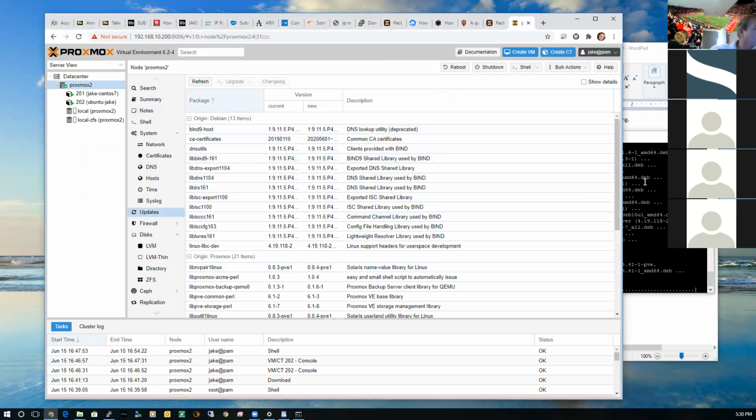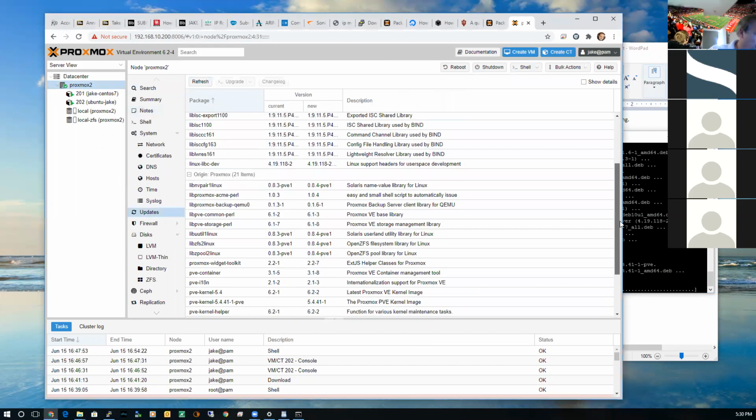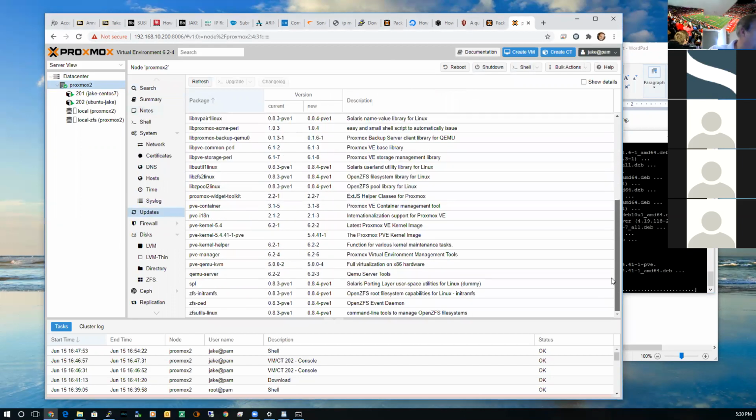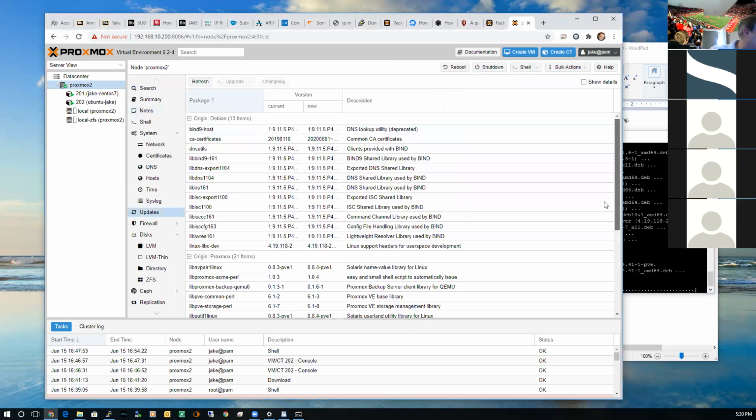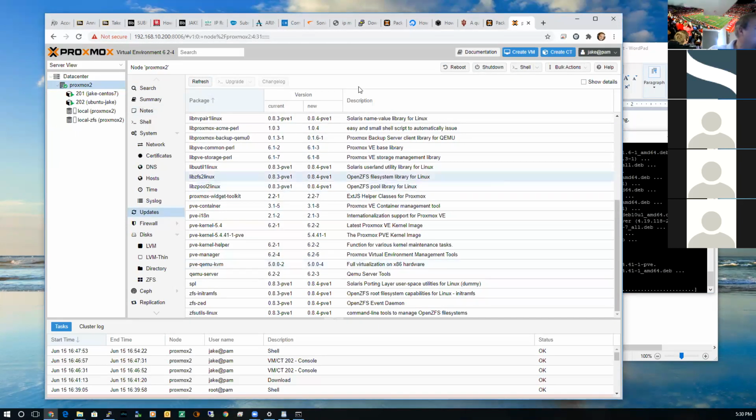Here's all the packages. When I did the apt-get update, it populated this list with all these different packages that are available for upgrade. Again, this is just like when you go to Windows Update. You click on Windows Update, it says there are 19 new updates for Windows, except the difference is not only am I updating my OS, I'm also updating all of the installed programs at one time that were installed with apt.